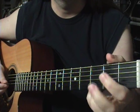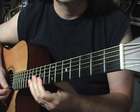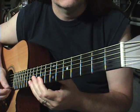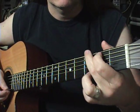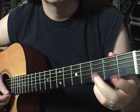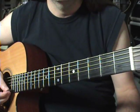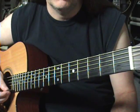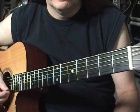I'm just going to play a standard G chord, but remember when you come and see me, a standard G chord is played with one extra note compared to the way most people will show it to you in a book. Most people will teach you to play it with just three fingers. When you play along with me, and what I feel is a much better sounding chord, I play a G chord with four fingers.